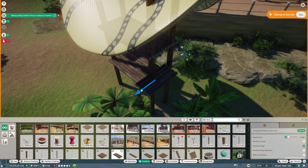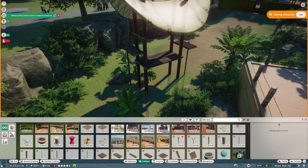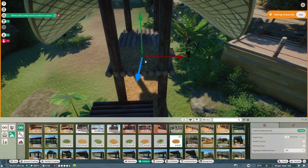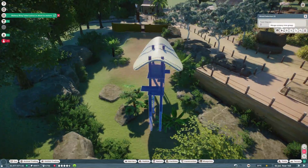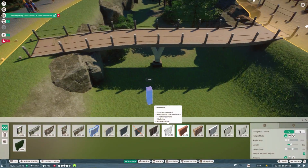So I've removed all the trees by now from the habitat, so I only did some bushes and some smaller trees. Then I decided to make these little shelter spaces. So yeah, I'll make sure this one blends in properly in the end. You can see I made 2 of them.